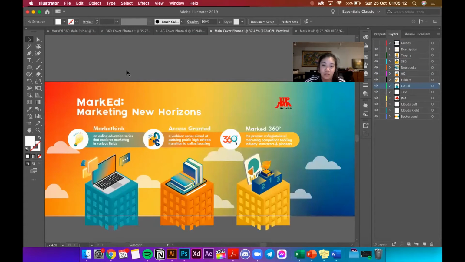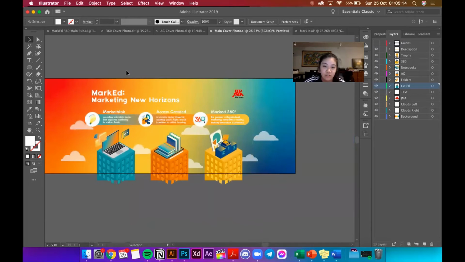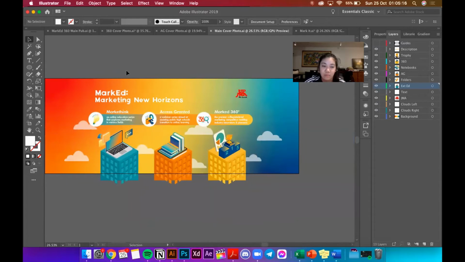I definitely feel like if I didn't have Illustrator, I wouldn't be able to execute the image I wanted for Market. I don't think it is possible, or at least it'll be infinitely more difficult to make all this in Photoshop or in any other application. So I feel like Illustrator really played a big role this semester in what we do for Market.